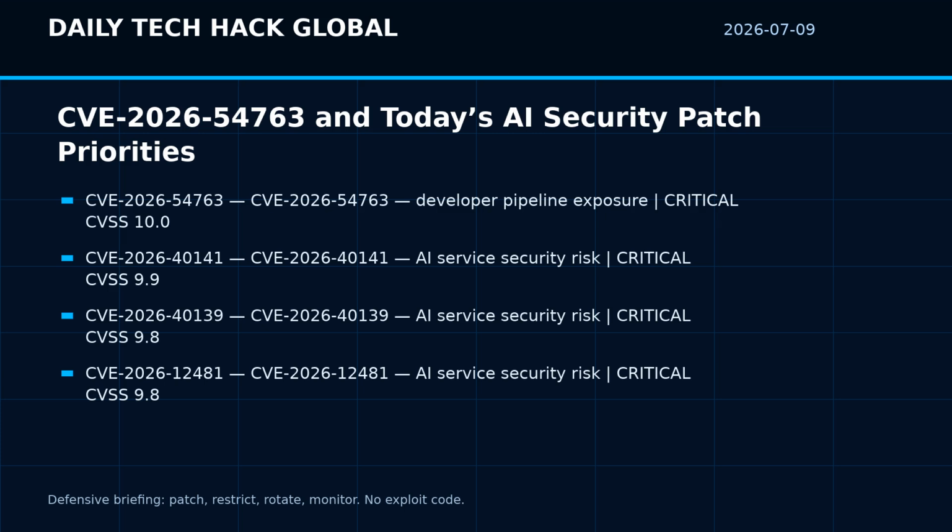The second item is CVE-2026-40141. NVD summarizes it as: a high-severity vulnerability exists in a web application component of BeyondTrust Remote Support and Privileged Remote Access related to the processing of certain input parameters. Insufficient validation of user-supplied input may allow an authenticated attacker with limited privileges to access unintended resources or data beyond their authorization scope. Exploitation is restricted to accounts with specific permissions. Severity is critical with CVSS 9.9.